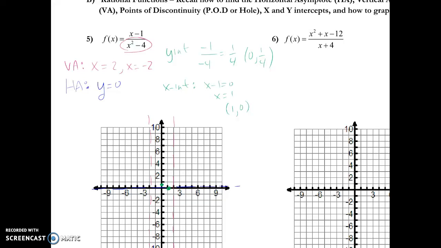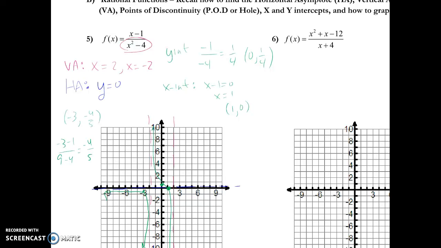And so now we go ahead and we fill in the rest. Now the graph is going to pretty much hug the curves of these asymptotes. And we can get the shape of the graph by plugging in different x values. And so if we test an x value, like let's say for example, we test the x value of negative 3 to see what it does on the left side of the graph, then I would have negative 3 minus 1 over 9 minus 4. So negative 4 over 5, which we really don't have to be super accurate here. That's just enough to tell me it's going to be below. And so I know now that this graph is going to hug the asymptotes down there.